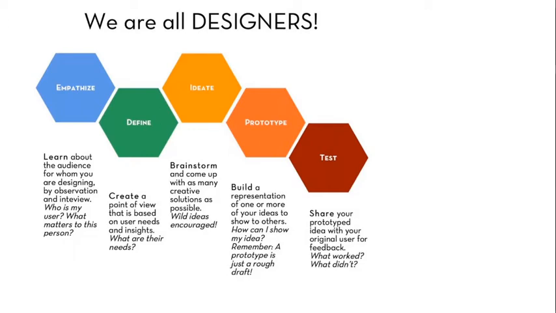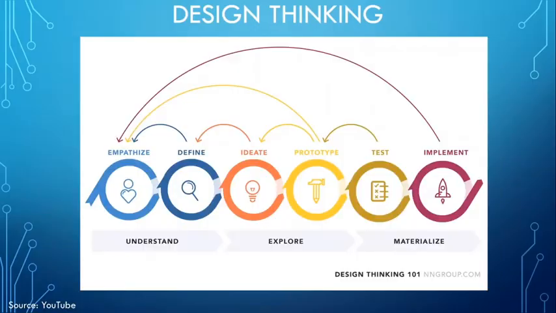Even in this, at each stage we can go forward and back. Suppose in the define stage we have some issues, we can go back to empathize and get feedback once again from the customers. Even in prototype, if we have some issues, we can go back to empathize, and we can come back to define and ideate. So anytime you can go back and come again. Whatever product you are currently using in your home or as a vehicle, all these products have undergone this process, and only then does it come to you as a final product.